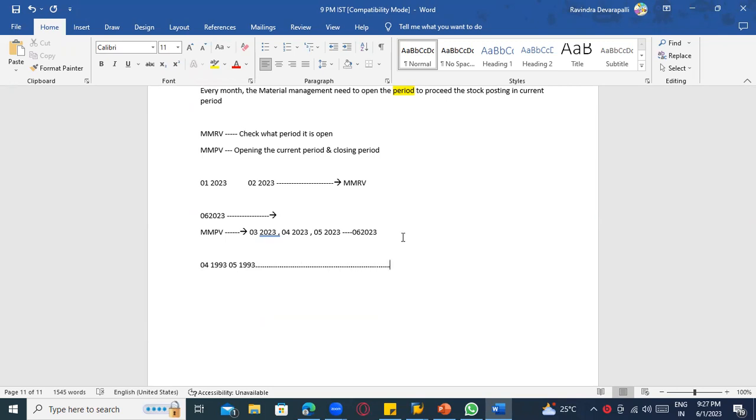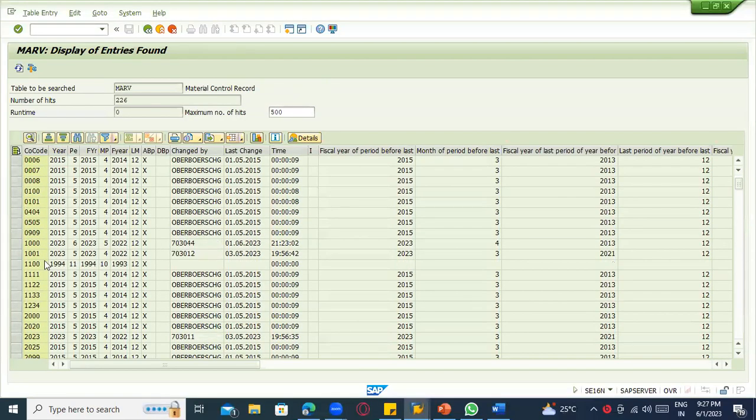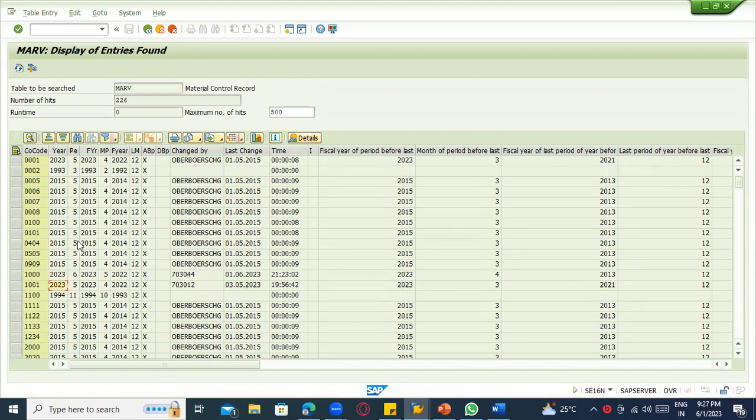In this case, it is time taking, right? Yes, closing will be time taking. In the standard we don't have any other option. Technically, they can change it in the database table level, because every time it is validating the table. The technical team can directly modify it at the table level. But in real time they will not be allowed to do any changes at the database table level, as that will give inconsistency.